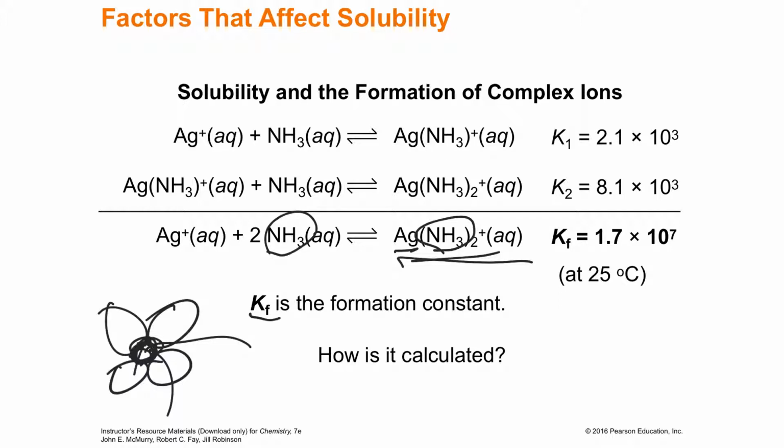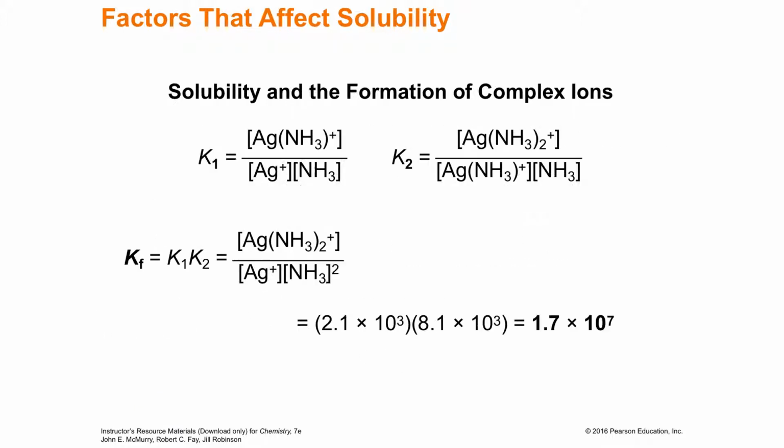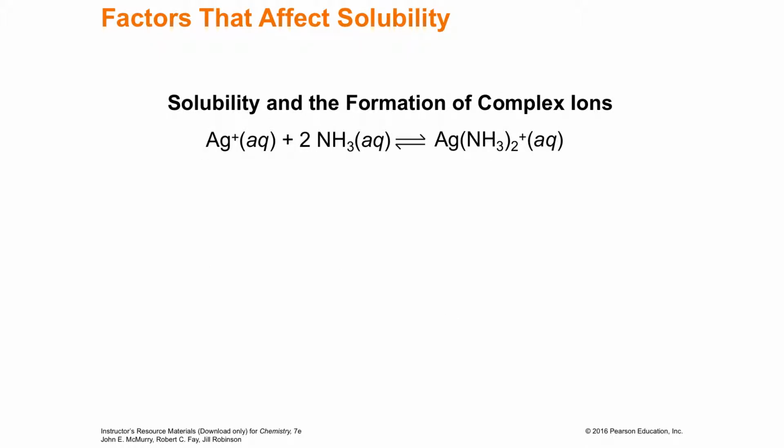You have a certain number based upon these complexes. You've got one holding on, and then you end up with two holding on, and sometimes these complexes can be huge, where you have 8 molecules holding on to something, or 10. They're very three-dimensional. So even though it's not really a new compound, it's kind of a big monster, I can still do an equilibrium constant, and that's where they found this one, for example.